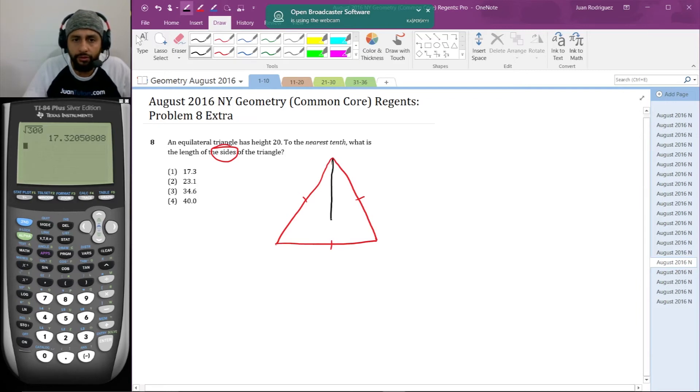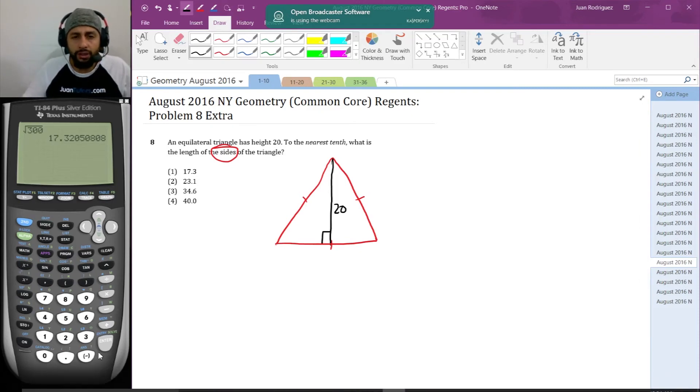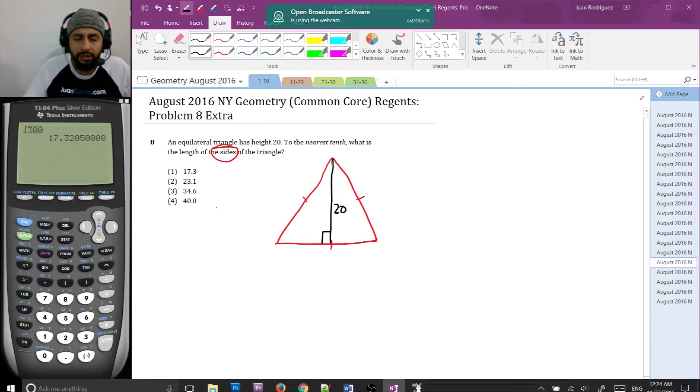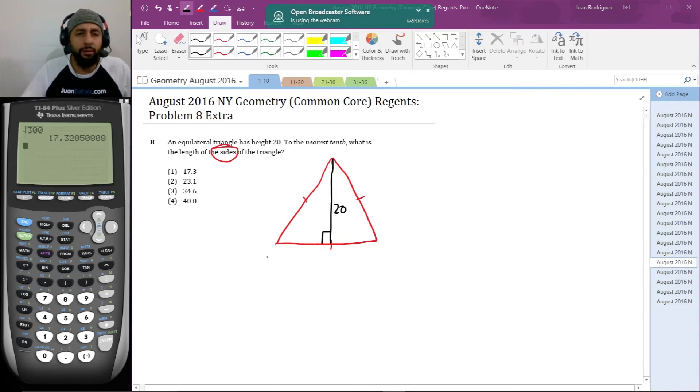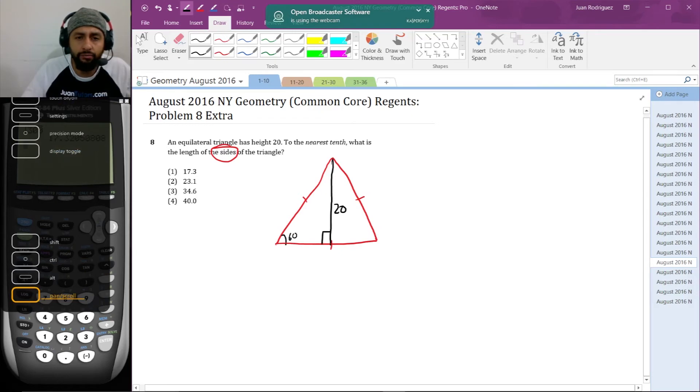The height is 20. This one is a little bit harder because I don't have two sides, I have just one side. But I do know that this is a 60-degree angle and this is 30 degrees. So this is a 30-60-90 triangle. I'm ignoring the full triangle and looking at just the left side. This bottom side is x.